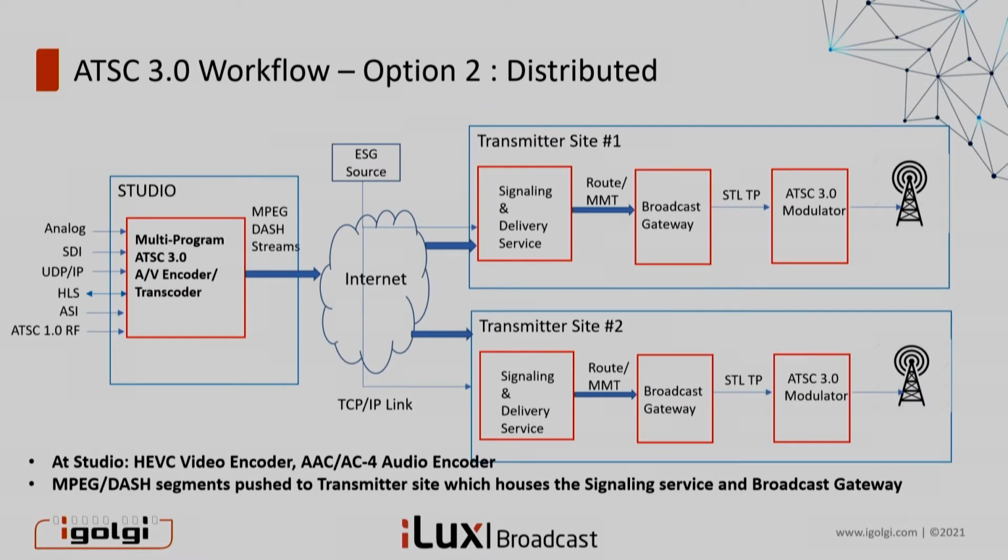But we've also run into cases where people have multiple transmitter sites in different geographies, and they want a common studio encoding all the bouquet of channels, but they only maybe want part of those channels on one transmitter and part of those channels on another transmitter. Some of that may be overlapped, so there are some efficiency gains by keeping it all in one central studio. So we've been having some deployments like this where you separate the encoder and you separate the gateway and the signaling server at the transmitter sites. So you end up with one encoder and two gateways.